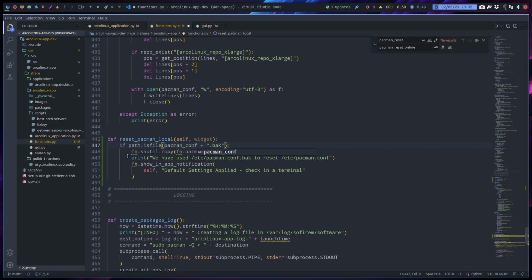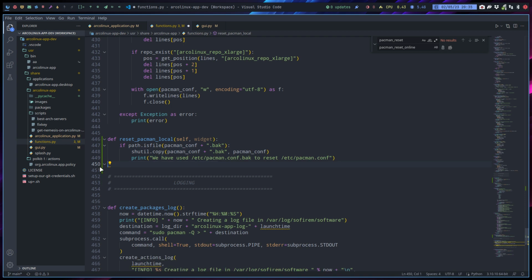So if you start naming things differently and you have 3 applications, bad idea from me, but I have to remember it. Then we're in the clear. Or change. And this needs to go. Alright, save. So reset pacman, and shuttle copy pacman.conf plus back to the pacman.conf if the file exists. Otherwise you don't have backup, so you need to go online.